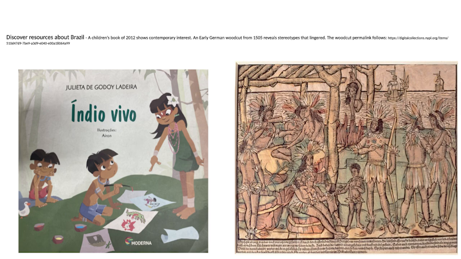In a children's library in Santos, Brazil, I saw the book Indio Vivo by Julieta de Godoy Ladeira, and then ordered a copy from Amazon when I got home. The book was first published in 1994, but what is pictured is the 2012 edition. The book describes the experiences of two indigenous children who travel to a big city, Sao Paulo, but it is more than that and includes history and facts about Brazil's native communities. Our daughter-in-law from Recife remembers reading that book when she was young.